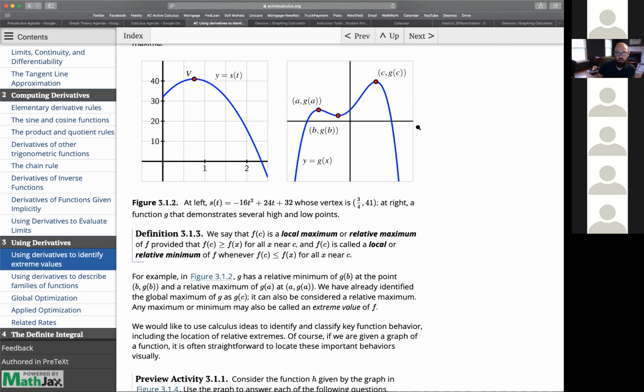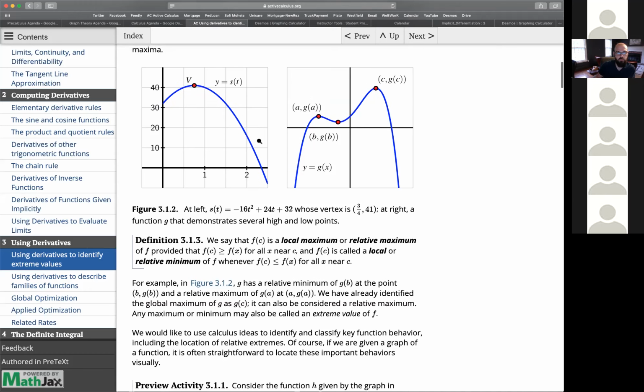So if we look at these pictures right here, this point right here would be the global maximum. If you look at the blue line, there are no other points that achieve a higher output than this one, right? So this would be our global max. Turns out it's also a local max. If you're the best basketball player in the world, you're certainly the best basketball player on your street. So global maxes are also going to be local maxes.